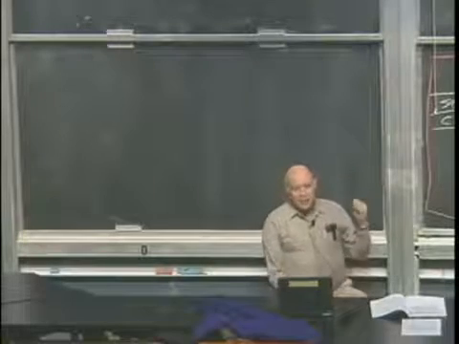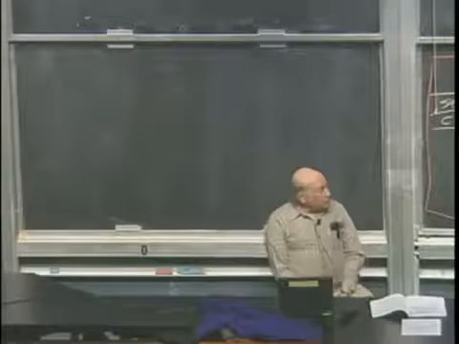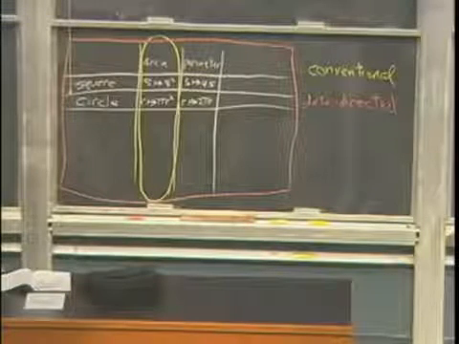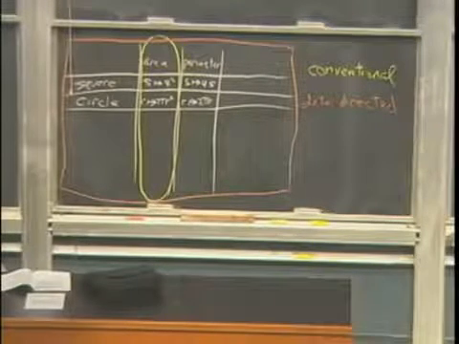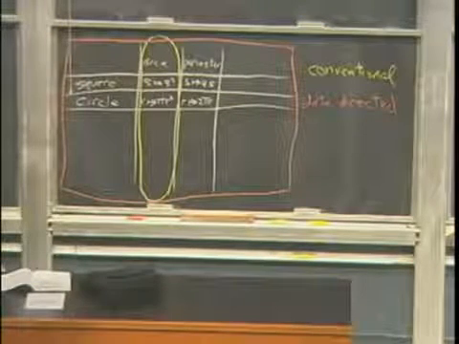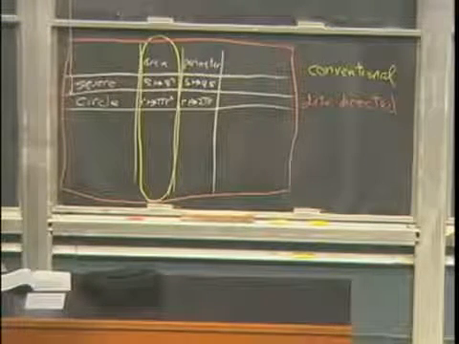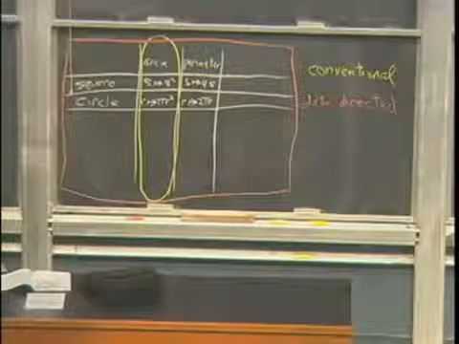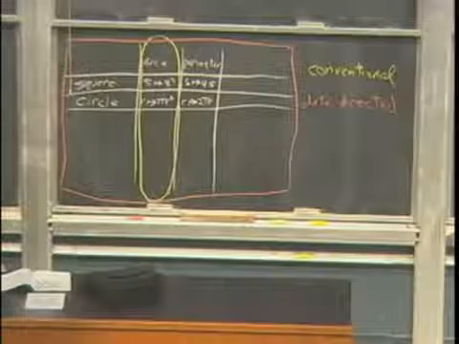So this is where we left off last time. On the board is the chart of the problem we're trying to solve, having lots of different data types and lots of different operators, and that gives rise to m times n different ways to do things, and trying to keep a handle on all of that. And we've looked at two different organizing principles.